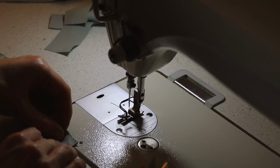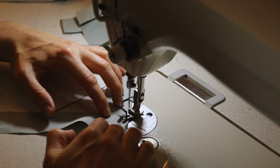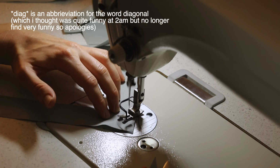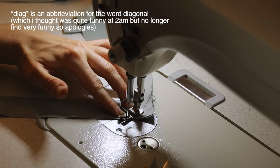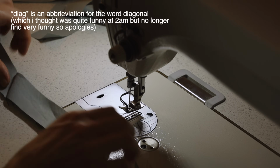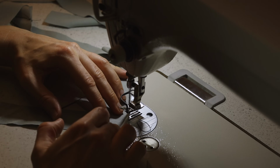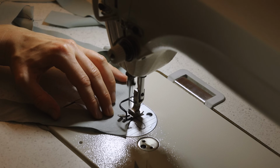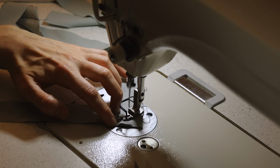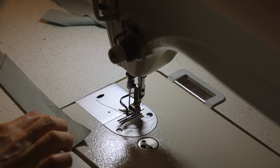You craving that diagonal join? Right angle it. Oop, flip it on the diag. Stitch it. Flip it. Obviously I'll trim that seam allowance, but yeah. Right angle. Diag. Stitch it. Trim it. Flip it. Slay.